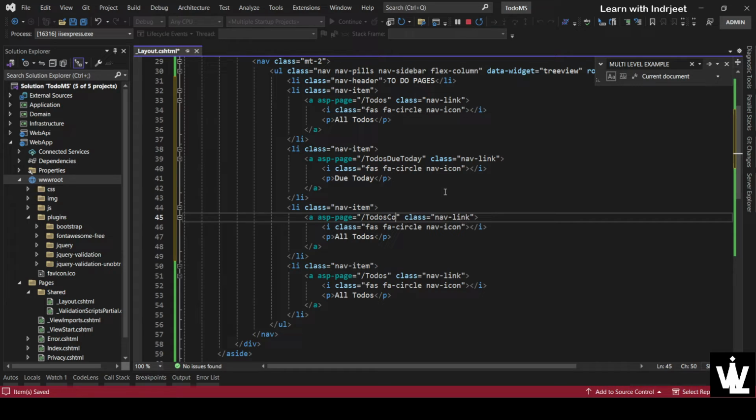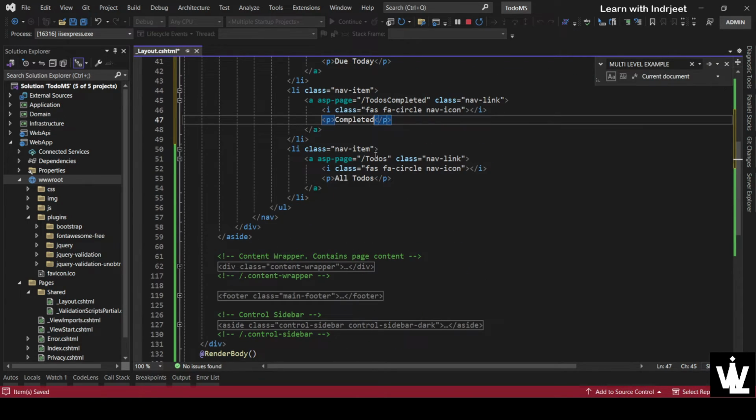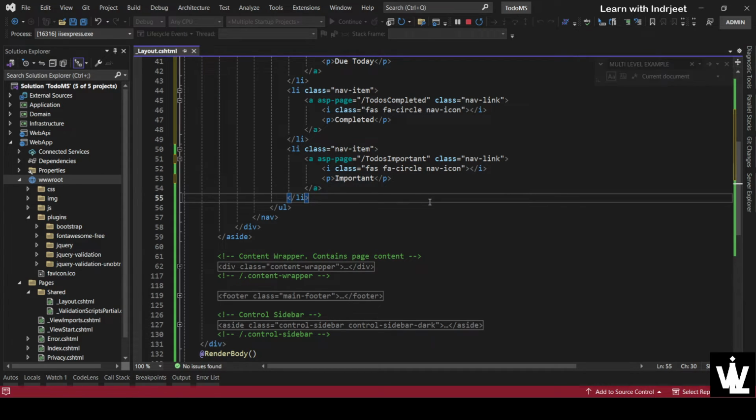To-dos completed, and here also, and to-dos important. Okay, important, sorry. Copy and paste it over here.